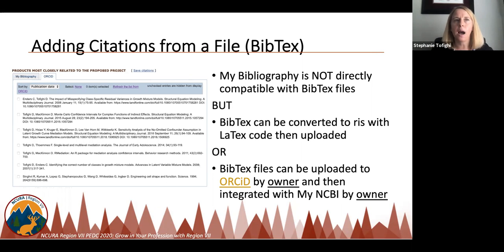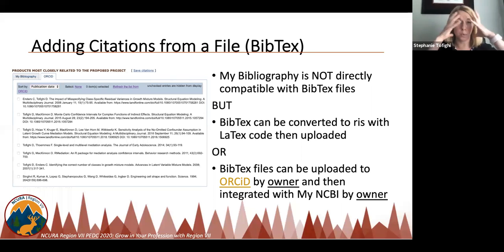But if you have a PI who has an ORCID account, or who you're encouraging to create an ORCID account if they don't already have one, they can then upload BibTeX files to ORCID, and then they can link their ORCID account with the SciENcv account. Again, that's not something that a delegated user is able to do, but the owner can do that. And so there is a way around that. And then I just learned that in ORCID, the PI can also delegate an administrator to their ORCID account. So again, this is separate. This is a different system than what we're talking about right now.